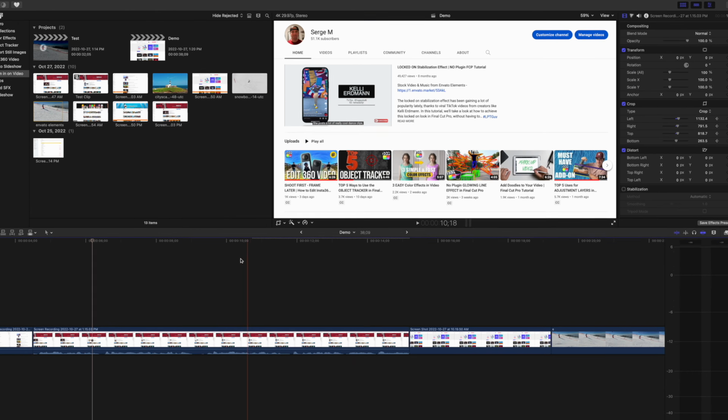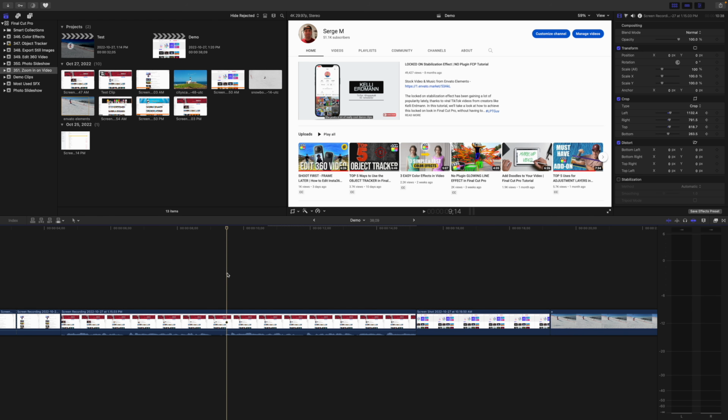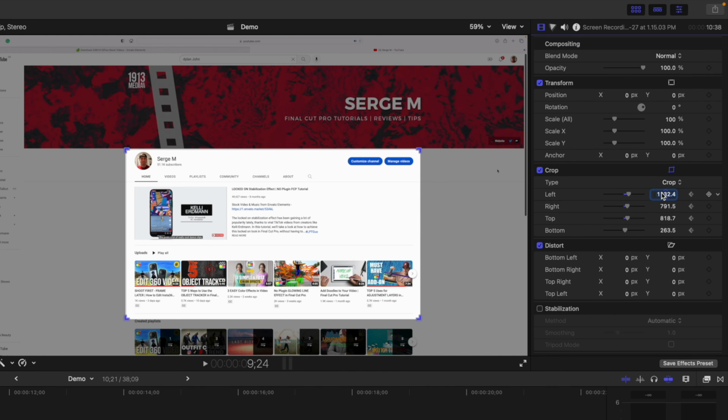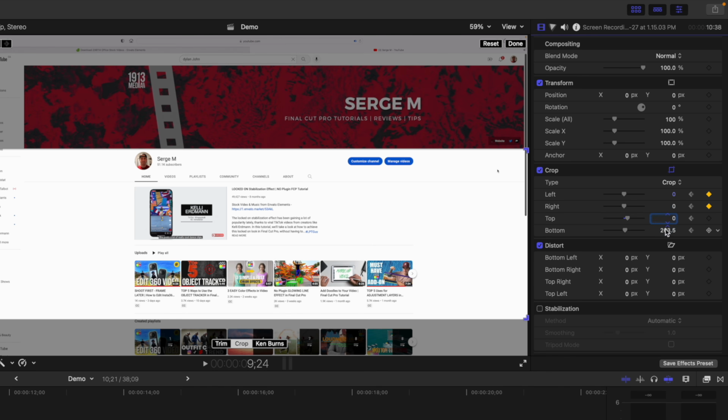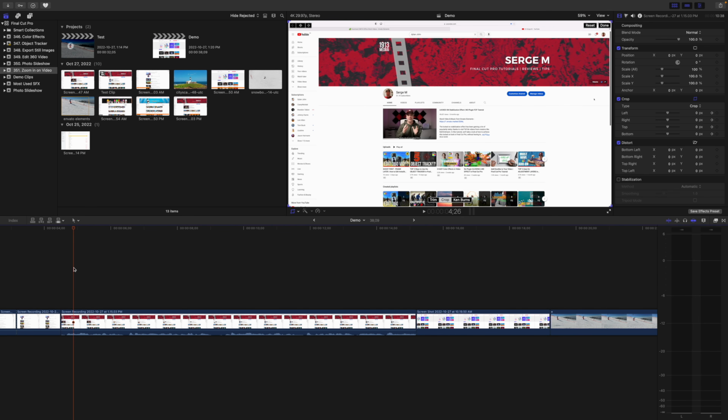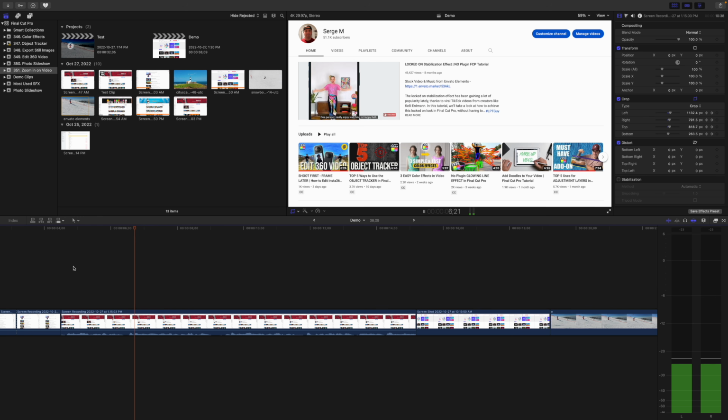To zoom back out on your clip, move your playhead to the frame where you want the animation to start, and once again, add a keyframe to the crop tool. Move another 10 to 20 frames ahead, and in the inspector window, reset all your crop parameters back to 0. This gives us a nice zoom in and out animation to help highlight the important part of your frame.